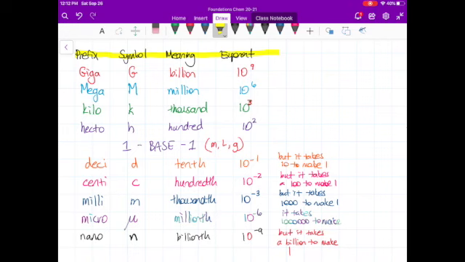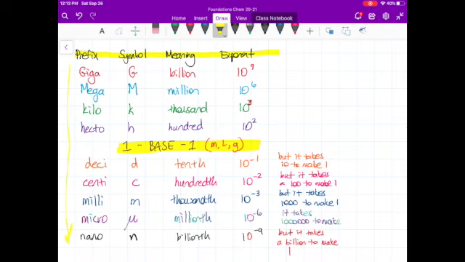Now, I do want you to notice that I've got these listed going from large to small. So going this way, we're going from large to small. And then the base units that we're going through are meters, liters, and grams. I know that the kilogram is the SI unit for mass, but the base units we use for our conversions are meters, liters, or grams. Meters is for length, liters is for volume, grams is for mass, as you know.